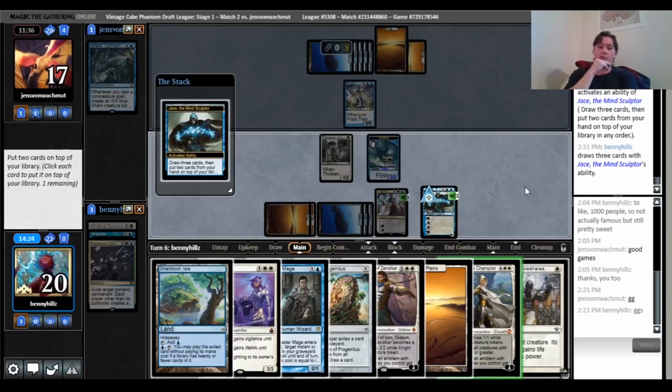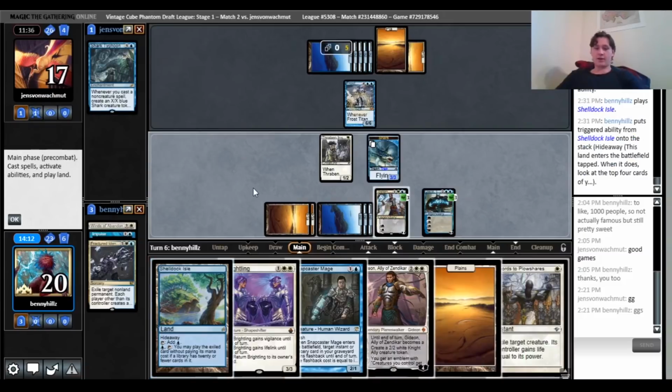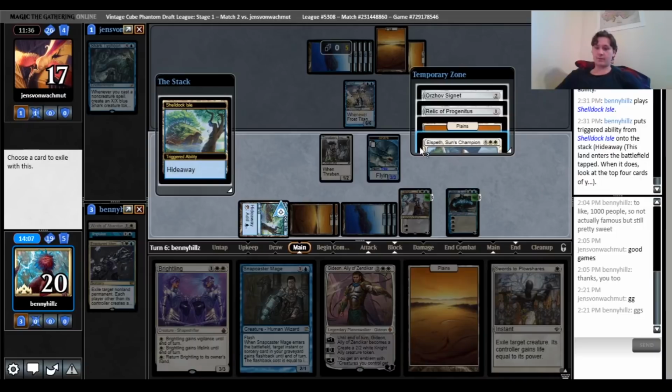Do we care about a land? I think we do. I think we're just going to put back Relic. We have a Snapcaster, so we don't really want to be cracking it, and we have lots of stuff to do with our mana, so we don't really need an inefficient cantrip. So we'll put those two back, get our Shelldock in there, and we have Swords also as another answer to the Frost Titan, so that's good.